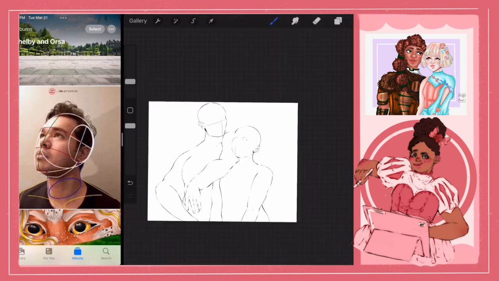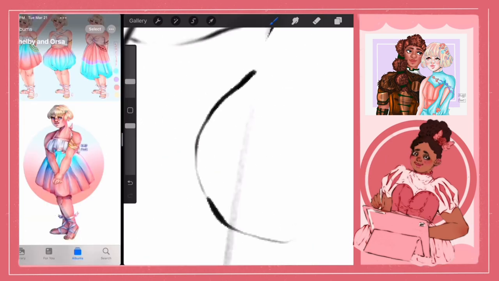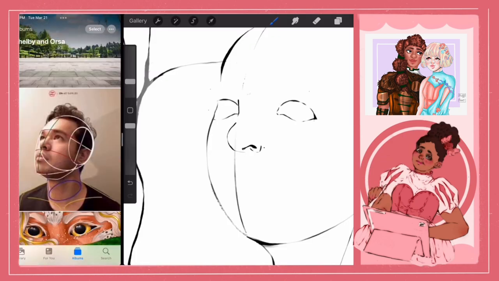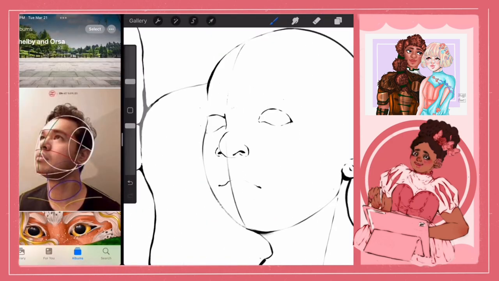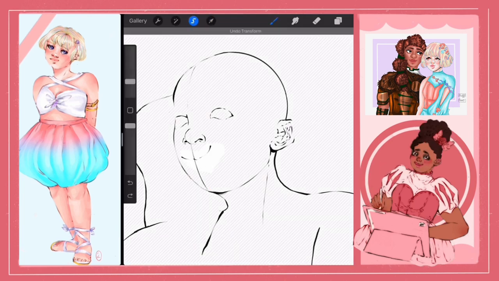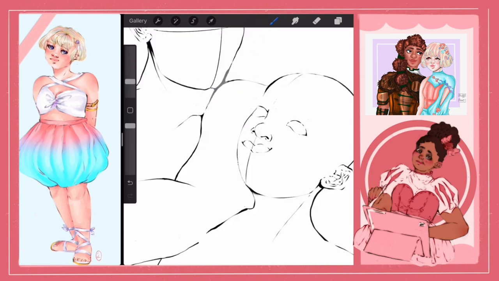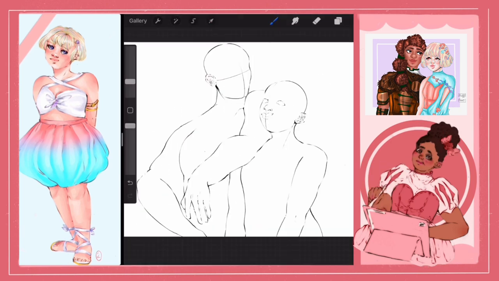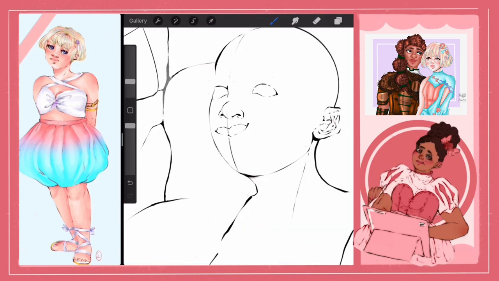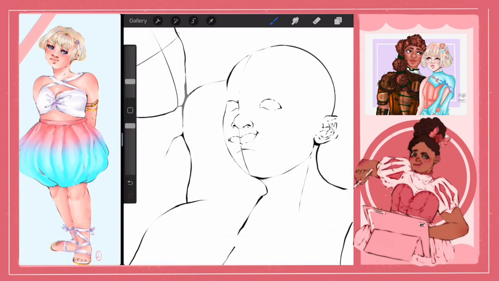So the first thing I wanted to attack with this redraw was the pose. The pose in the original drawing is very boring and it lacks character. I want to give them a more dynamic pose that is still recognizable as a redraw, but has a lot more personality. I chose this one where Orsa's arm was on Shelby's shoulder. I thought this pose would be easy and I wouldn't have any issues with it.